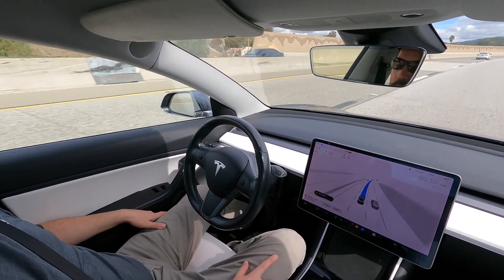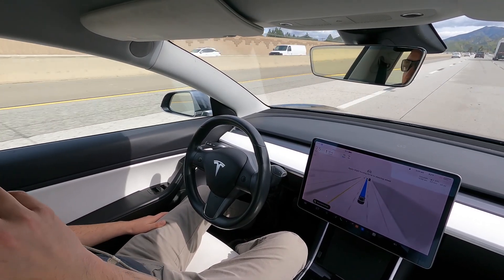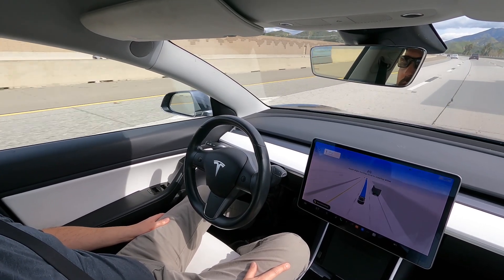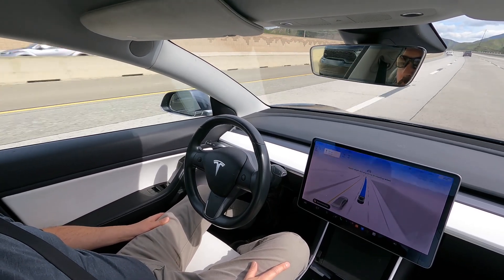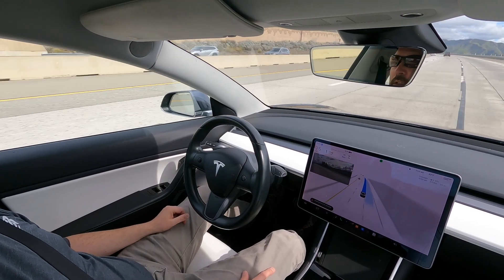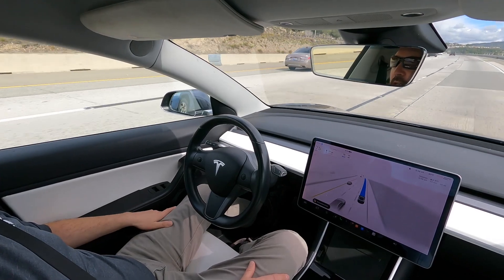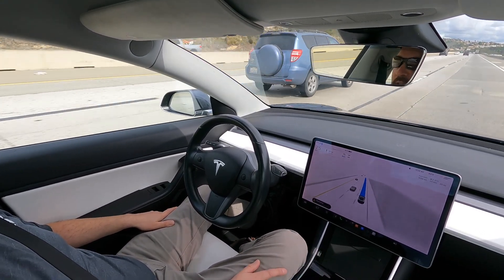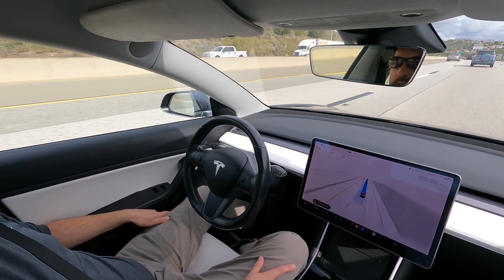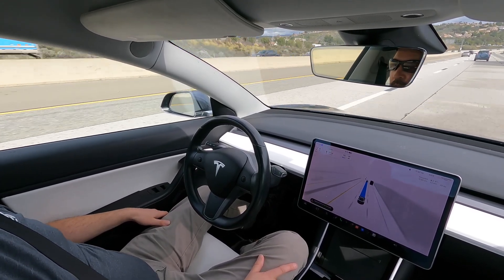I'll show you — I won't touch the steering wheel when it asks me to, and you'll hear it start beeping. Pretend I'm on the phone. Okay, 'apply slight force to steering wheel.' So if I don't do that it's gonna start beeping at me. The next stage after beeping is it'll warn me and then — there's the beeping. If I let it do it any longer it's gonna kick me out of full self-driving and I'll have to drive the rest of the way home. So there are some ways to cheat it, but it's not meant to be cheated — it's meant to be supervised, because it could make a mistake and crash and kill you. So you want to supervise all of its moves, just in case. As we saw back there, it was merging kind of close to another car — not the safest thing — but it's pretty good. It just needs some refinement.